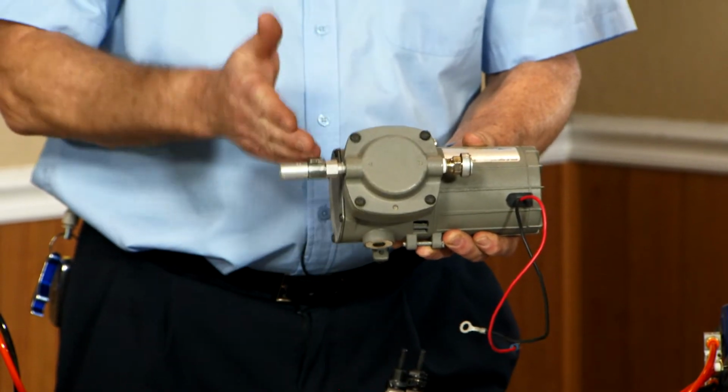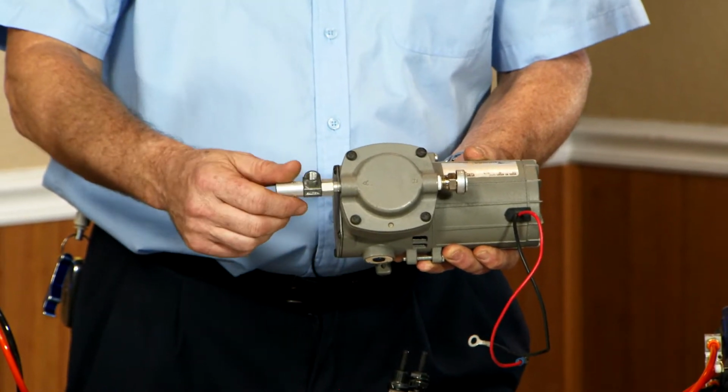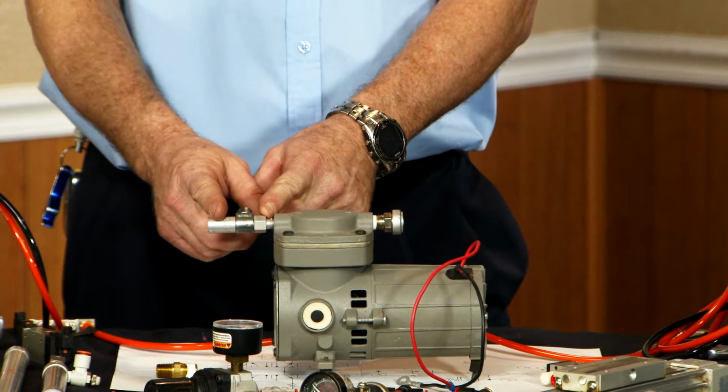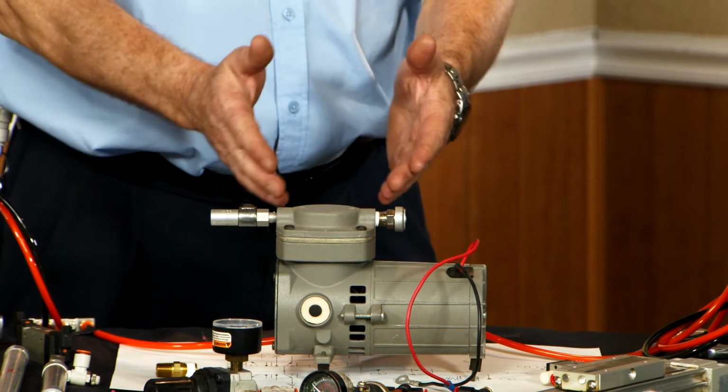system. You always want to make sure you have a check valve on the outlet of the compressor, because if you don't have a check valve on the outlet of the compressor, any stored air is going to want to move back through the compressor.